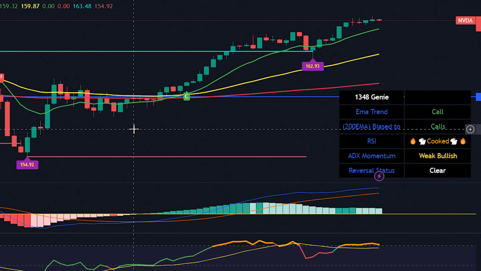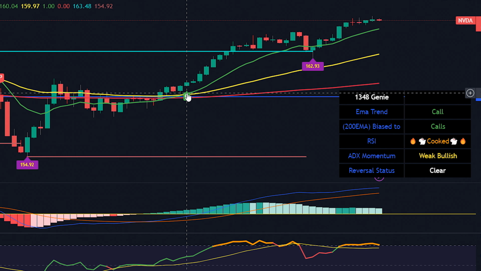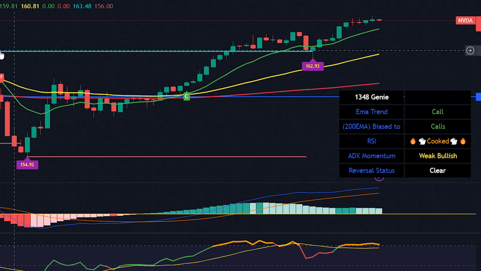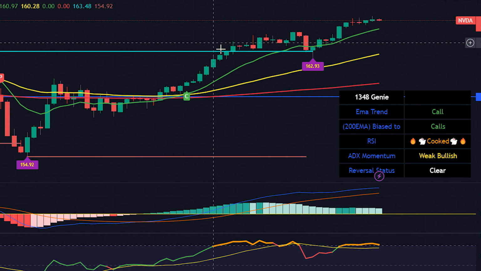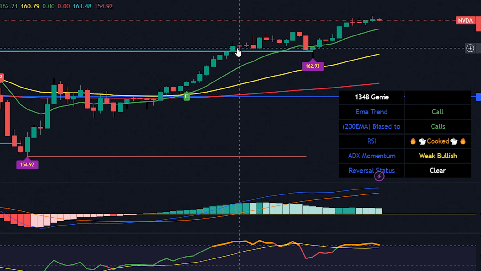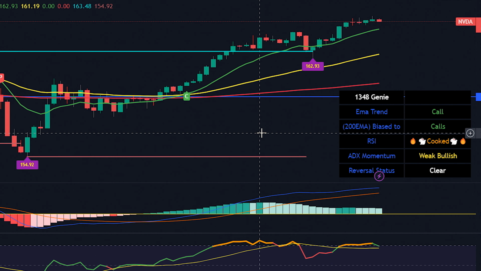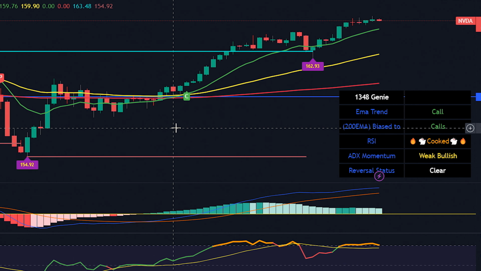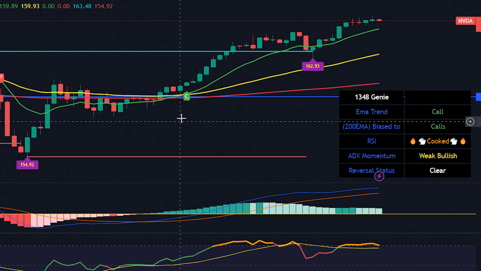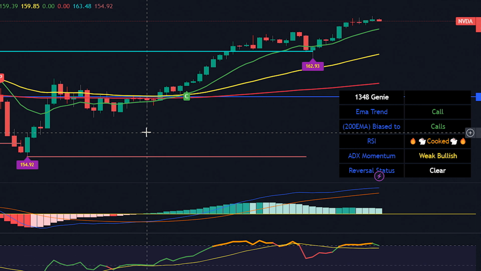So here we are on the 5-minute with support and resistance given dollar amounts. This is so you know when you get your call signal that you would probably take profit at this level. Of course, you have a continuation, but you could secure the bag and or ease out of the trade while letting your winners fly, whether you're playing options or you're playing shares. This is an amazing indicator, the 1348 EMA crossover.